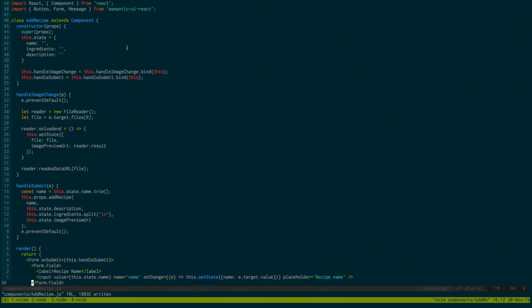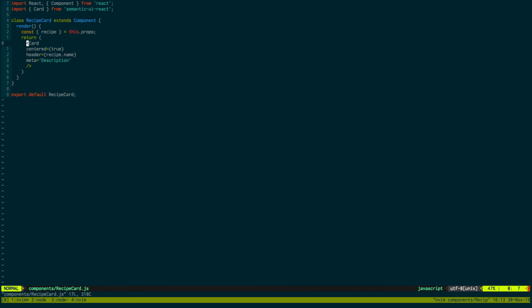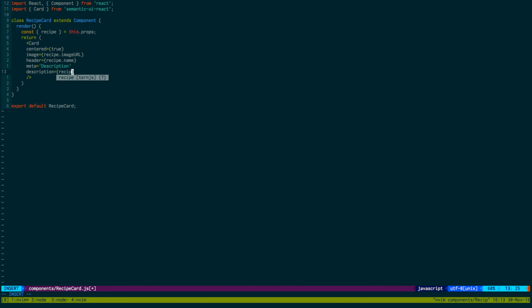So if we go back to client and you open up components, recipe card, add back the image, image is equal to recipe.image URL, and then down here our description is equal to recipe.description, or because some of these don't have descriptions, no description.